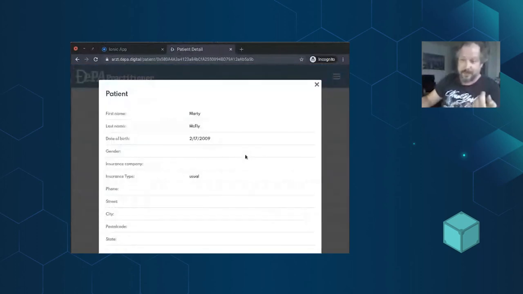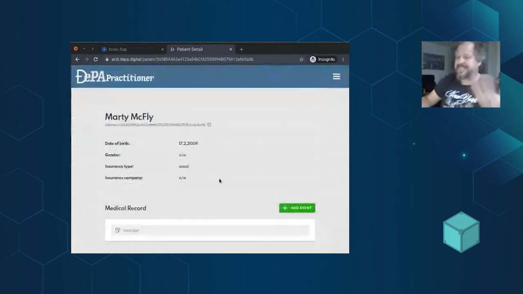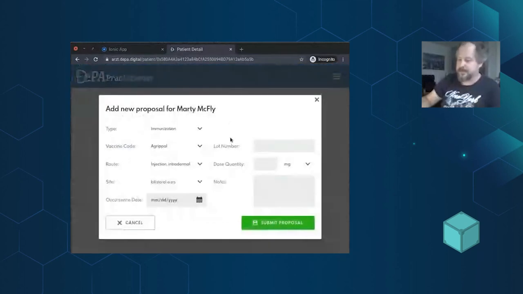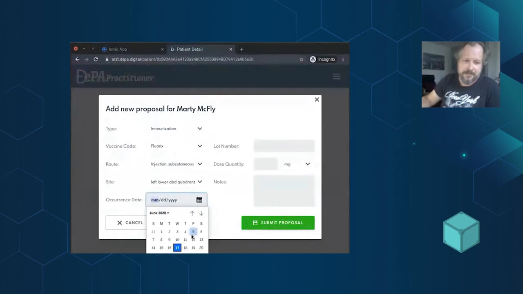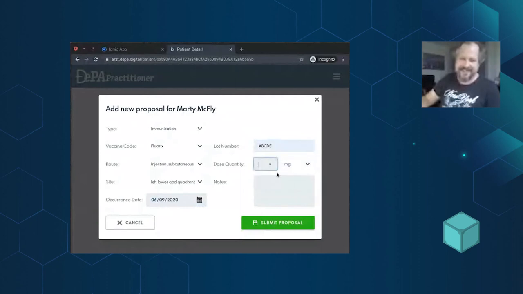And as said, this has been encrypted on the patient side with the public key of the patient. But as soon as you as a patient decide to share that record with your practitioner, you send the CID of the encrypted file for the practitioner to the practitioner. And just to show you that this is really working, the practitioner can just put in some data here. Screen sharing is not the best thing to do on Ubuntu. I'm sorry. Hope that you can still hear me. So let's just put in some fake data here.